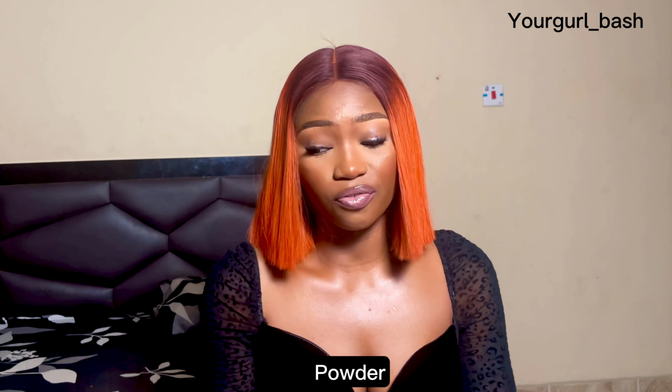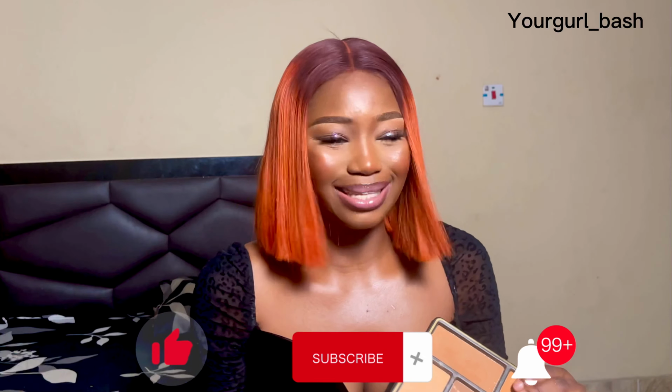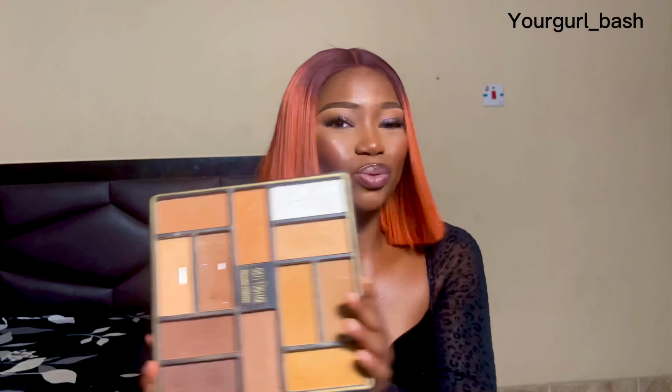After your setting powder, you need a compact powder to set all over your face. This is the Nuban Mineral Finishing Powder. I would advise you to get a powder palette, because this powder palette has a lot of shades. It has the shade for your contour, for your highlights, for your entire face. This is like one size fits all. There are smaller ones actually. You can also use this as your eyeshadow. Instead of getting just one and then another one for your contour, another one for your highlights, that's a lot. Just get one powder palette that has every single color that you can mix to achieve a lot of things. I think this is better.